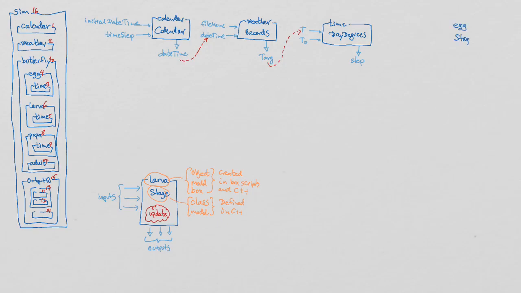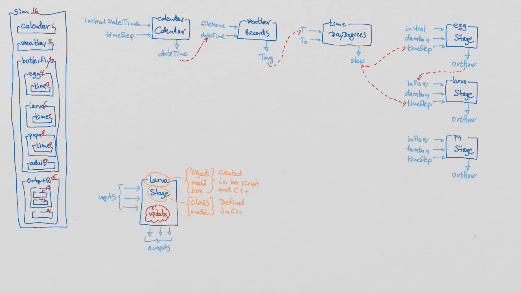Egg is of the stage class, which implements the distributed delay model. Here we set its initial population to 100. Its duration is 140 DayDegrees. The current time step in DayDegrees comes from the time output. A stage class has an output called outflow, which in this case means the number of eggs hatching in every simulation step. The next life stage has the same structure, except it has an initial population of 0. Instead, we set its inflow to the outflow produced by the egg stage.